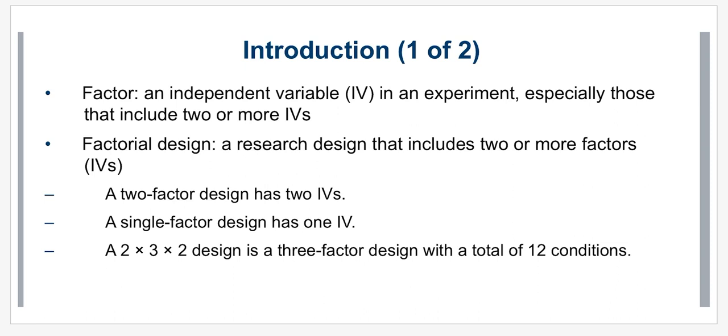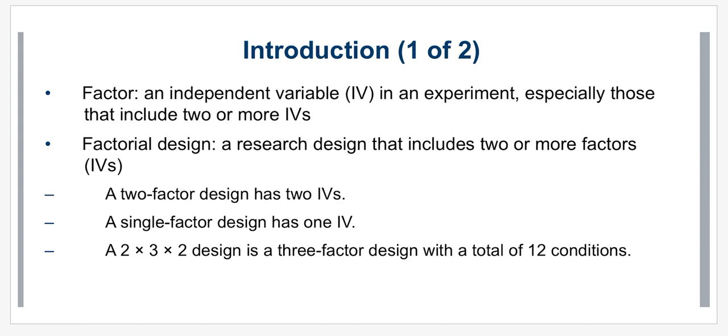But now in this chapter, you are going to start learning about designs where there is more than one independent variable, and that means more than one factor. And so a 2-factor design just means it has 2 independent variables. And then again, it says right there, a single factor is what we've looked at before, which only has 1 independent variable.